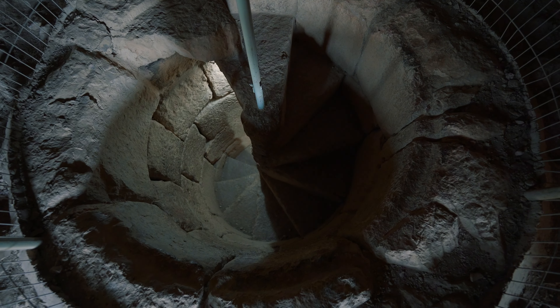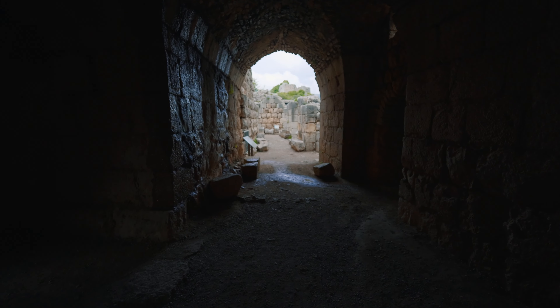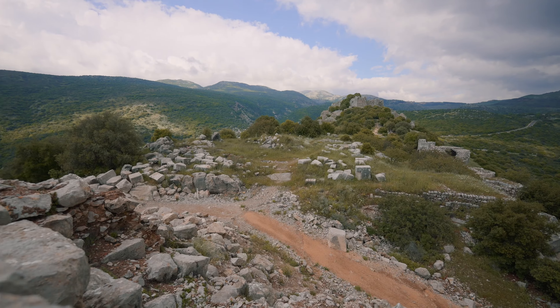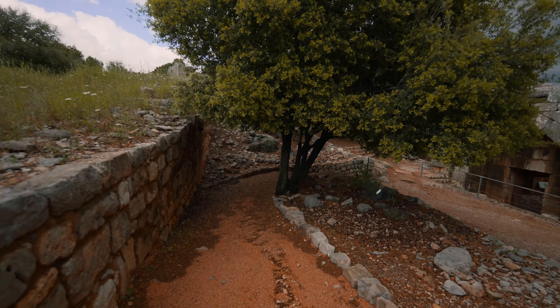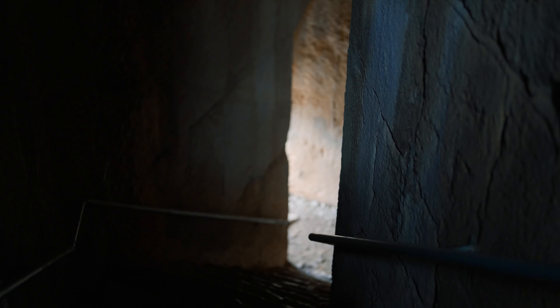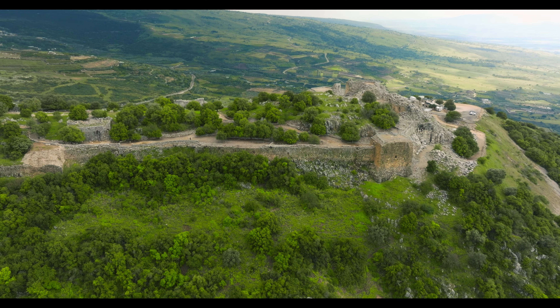One of my favorite moments was when I found this perfectly intact winding staircase that descends into the dungeons below. I let my mind wander as I explored the depths of this castle — I kept thinking I was in an Indiana Jones movie and was going to stumble across some long-lost treasure. There are so many tunnels, stairs, and doorways to go through; I was constantly in a state of wonder. Traversing the ruins from the outside is also a lot of fun with many high-up places to ascend and get nice views. I came across one tower with a hole in the ceiling that looked like something straight out of a movie scene. Another crazy spot is called the secret entrance — a long hallway that descends to the base of the castle used in case of an attack. I truly adored exploring this place; you cannot miss Nimrod's Fortress when you're in Israel.